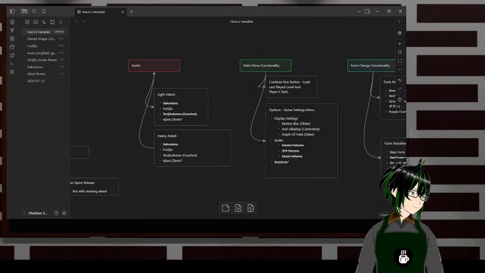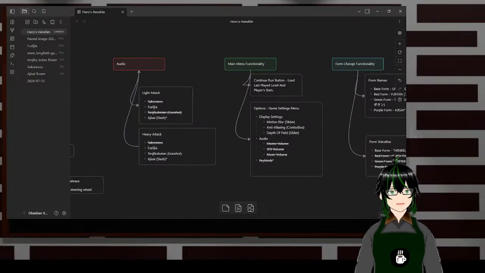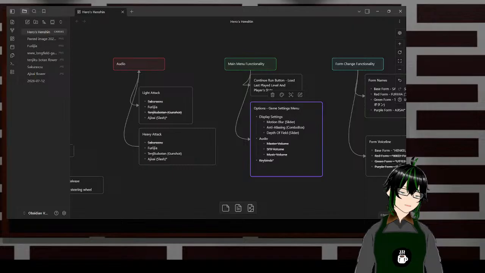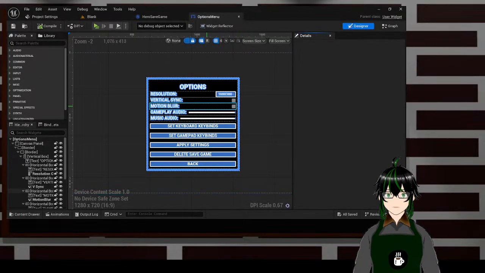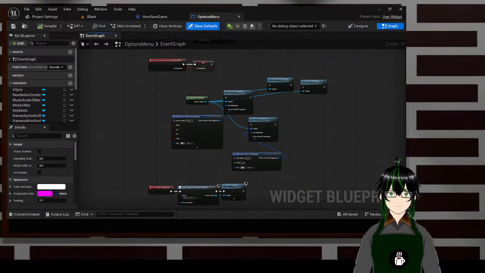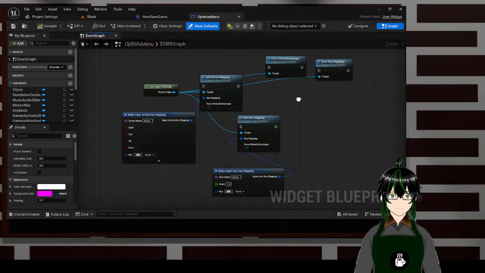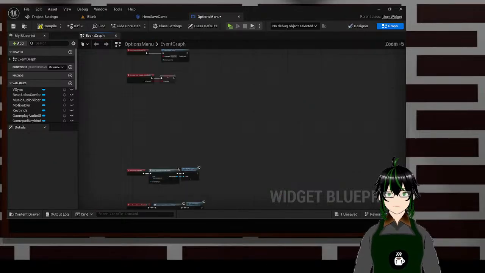I have my vault up here, and as you can see, ignore the audio portion. Again, I'm doing that in the background, but today we need to work on motion blur slider, anti-aliasing combo box, and a depth of field slider, which I don't know if it needs to be a slider, but we'll certainly look into that matter. I'm hoping to knock this out really quickly, so that way we can be done for the day. So first we need to look into how motion blur as a setting operates in Unreal. I think we were playing a little bit with it a couple streams ago, so that we don't need any of this. That's all keybind related stuff.